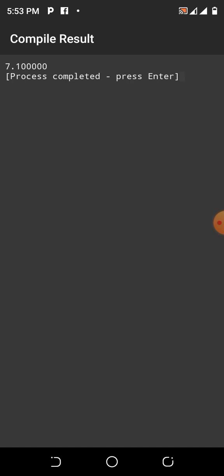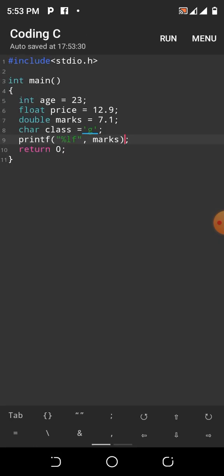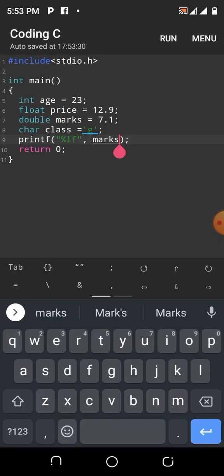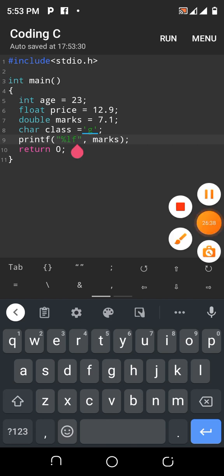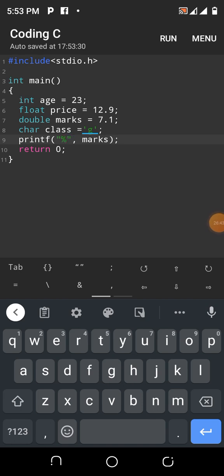You see it has printed the marks. Yeah, and then to print the character we are going to put c in the name of the variable, which is the class.